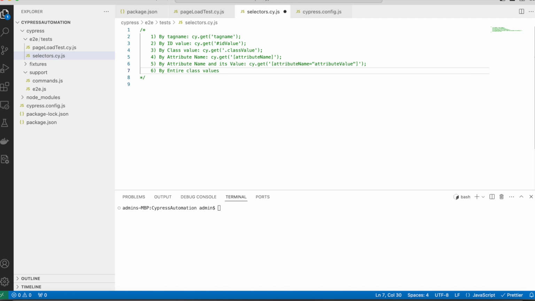If we want to use all the class values, we say cy.get, single quotes, and like an attribute, square brackets: class equal to double quotes, then class value 1, class value 2, class value 3. It can be any number of values.